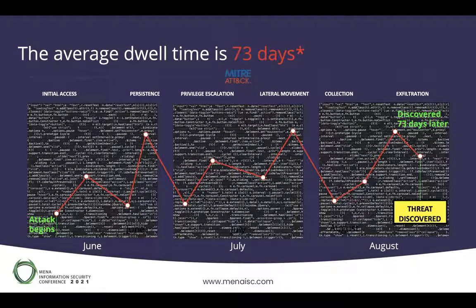It often takes too long to detect attackers. And while they're roaming your network undetected, they can be doing some real damage. The report showed the average dwell time for an attack was almost 3 months, from the point of initial access to exfiltration, going through the various phases as defined by MITRE's ATT&CK framework, to the point where a threat is finally discovered. Especially if you're relying on logs from the disparate data sources that I mentioned earlier, you are getting little to no visibility into such an activity.